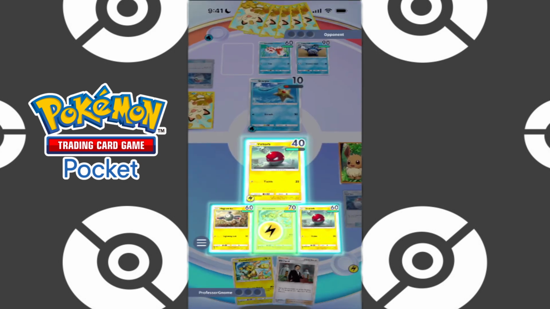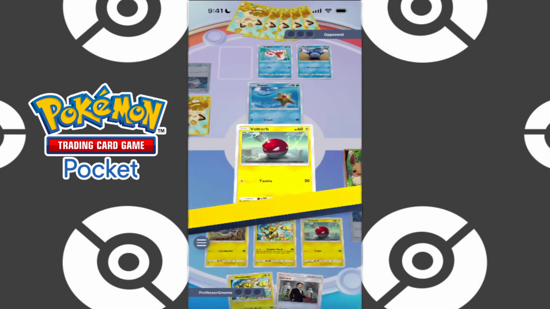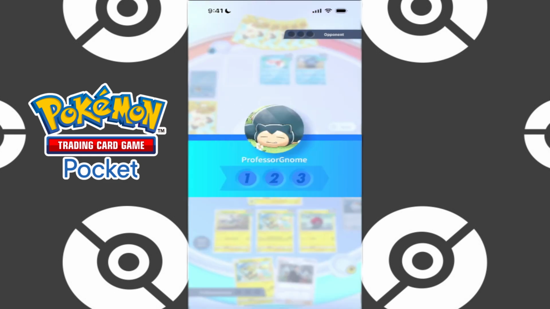Alright, there's the Giovanni now. Not that I really need it, but it'll be useful later. We can go ahead and just go for Tackle. Knock the Staryu out. But yeah, so far, I feel like Pocket's been a lot of fun. I think this event is pretty cool.